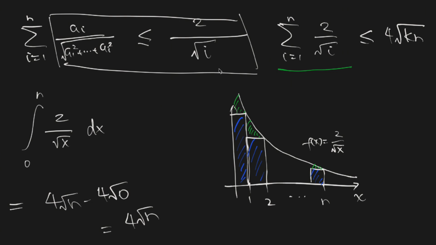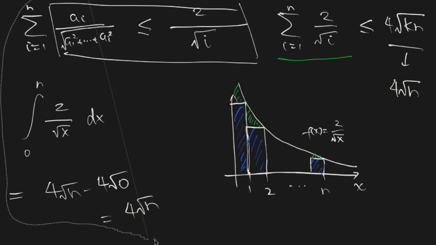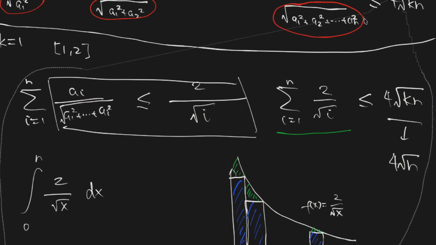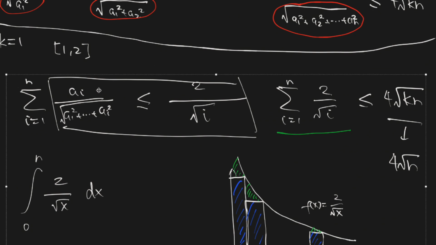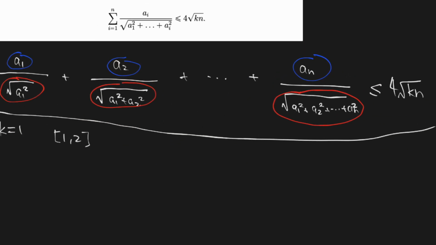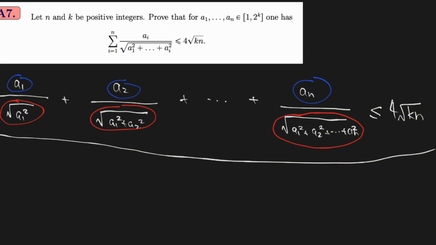And guess what? Since k equals 1, this is just 4 root n. And so the blue area plus the green area is 4 root n, and since the green area is obviously positive, the blue area must be at most 4 root n. And so this bound does indeed hold, and we have established our base case. Okay, that's really nice, and I'm going to erase all of this right now because we don't really have space. I would love to keep this, but now we have established the base case, and we can see how we can try to induct.